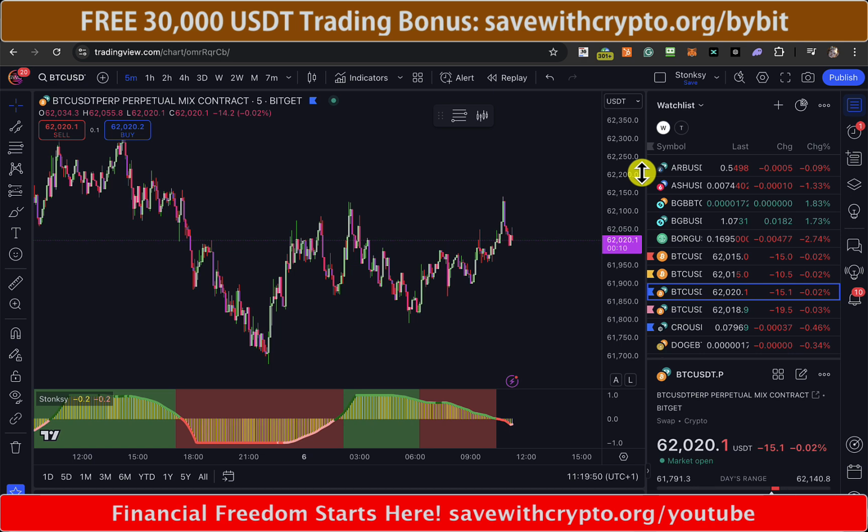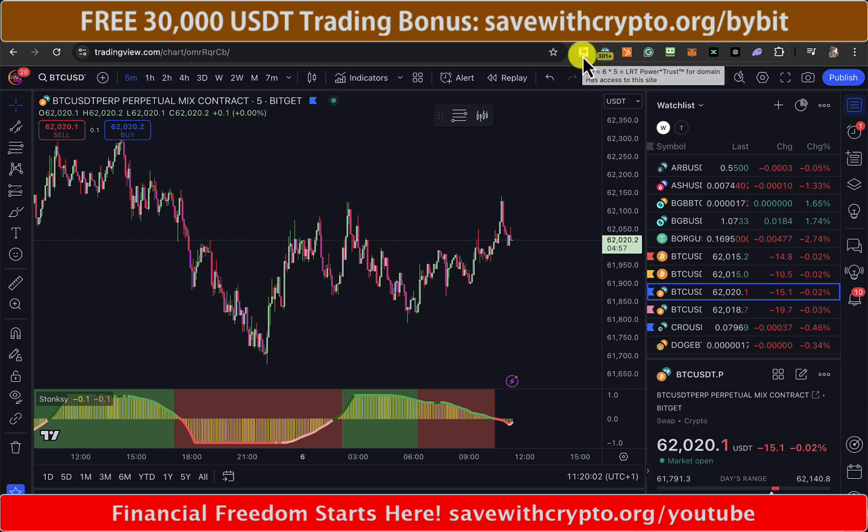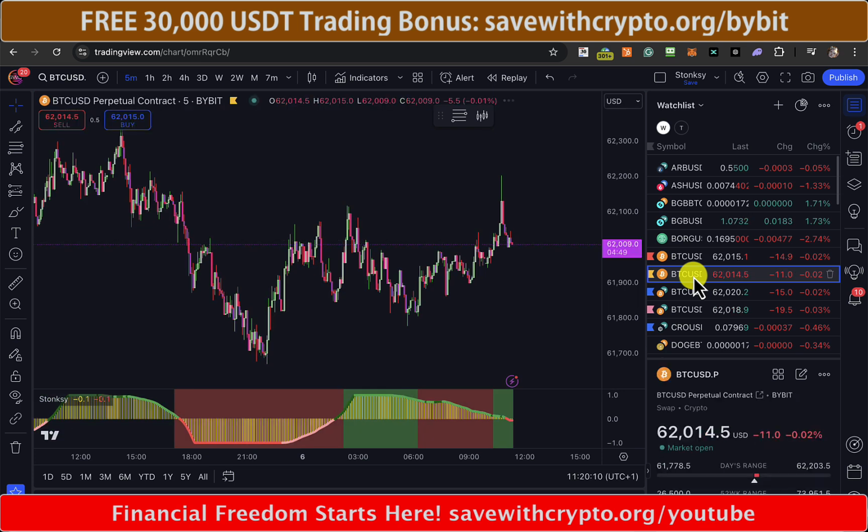Now, I did notice that I'd been looking at this on the BitGet chart, which is the exchange that I normally use. For the sake of this experiment, I'm actually going to use a ByBit account, keep it separate from everything else, so I can see how the performance is. I flicked over to the ByBit chart, and I can see that it actually went green this morning at 10:25, which is about an hour ago. What happened there was it picked up a little bit and came back down again. So first of all, I'll just show you the account I'm going to use.